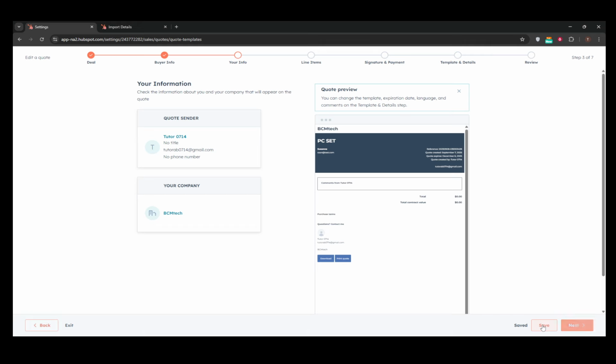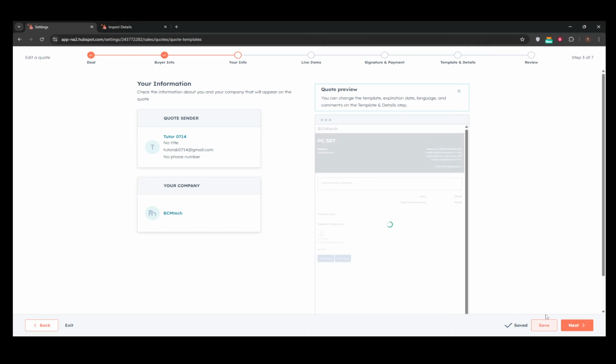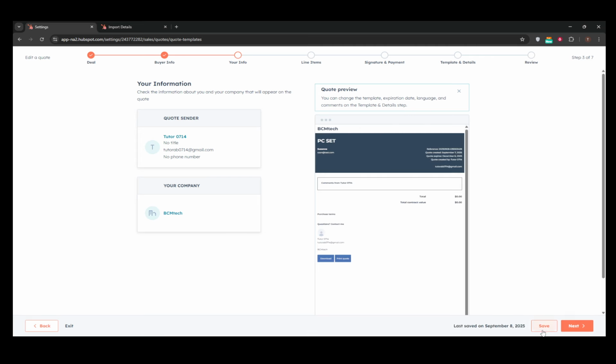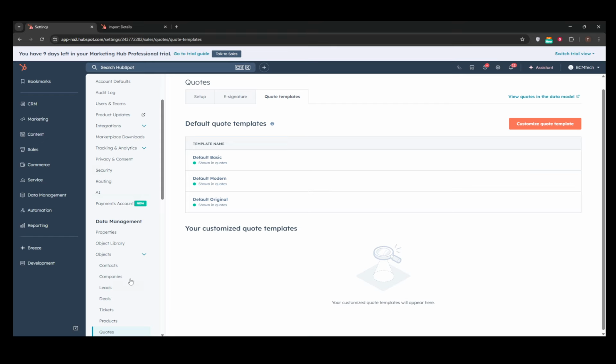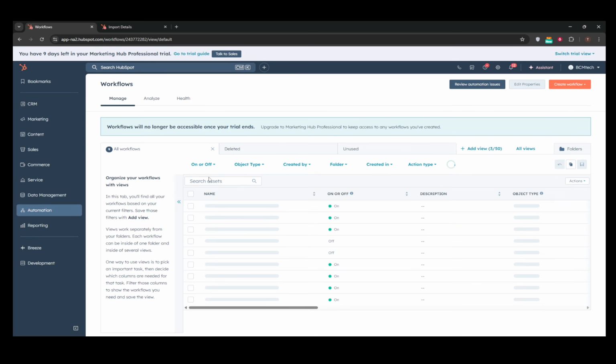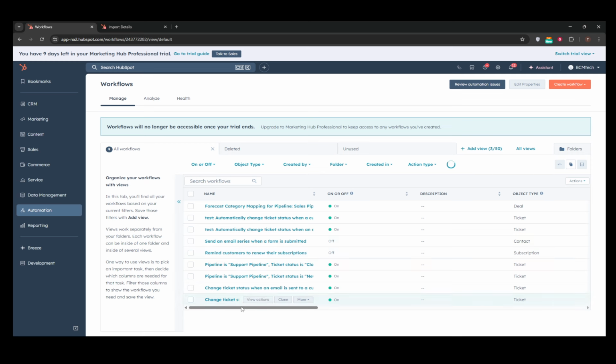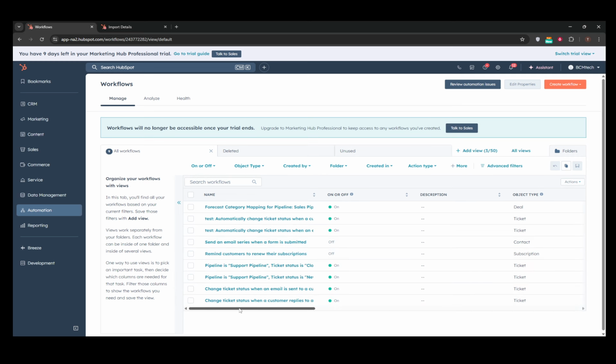and quick to create. Finally, let's automate and track everything to stay on top of your sales process. Use workflows based on quote status, perhaps notifying your team when a quote is signed or paid, or even moving the deal to the next stage automatically. You can track engagement by seeing when quotes are viewed, signed, or paid, which allows you to follow up effectively. Consider using custom deal fields, such as project details, and flow that info into your quotes using snippets.